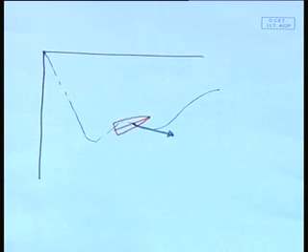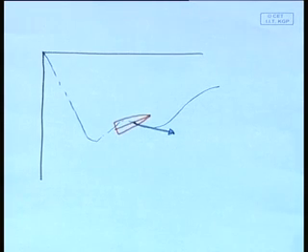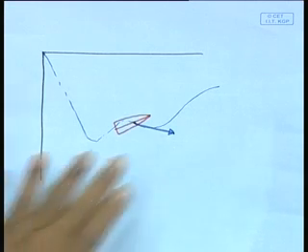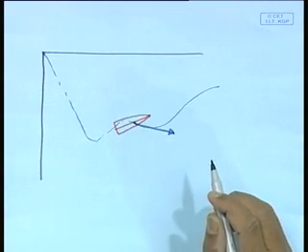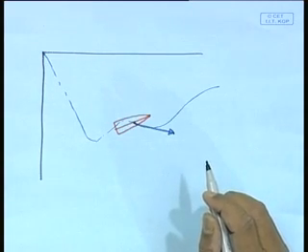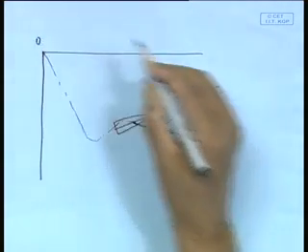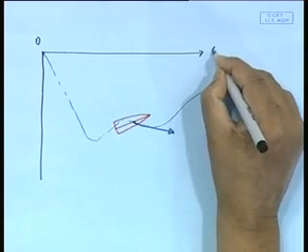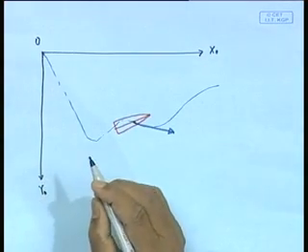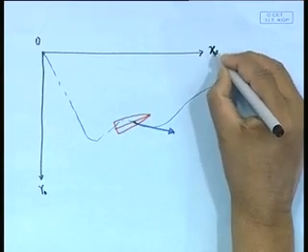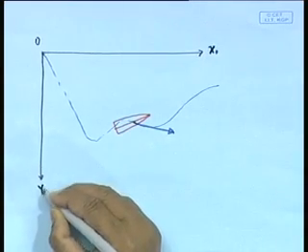Let me first draw this. See here, I need to define various parameters, right? Now, in order to track the ship, how do I know its position, where it is located? I must have some coordinate system. So, I am going to have what is called an inertial coordinate system initially. O here, x0, y0, or small x0 we can call it, small, because there are too many symbols that will come.